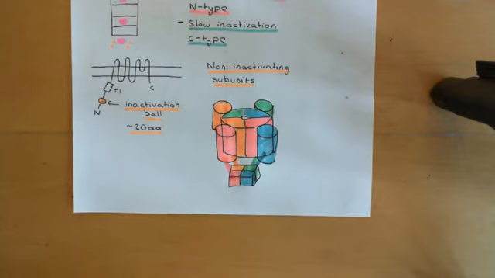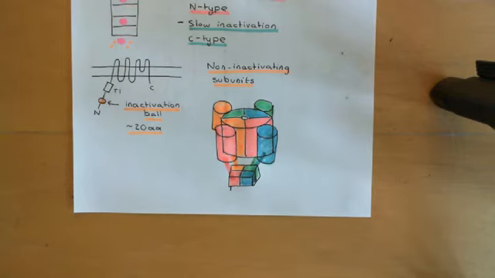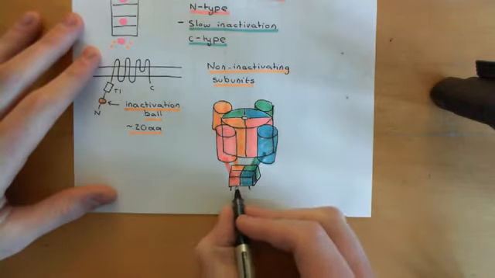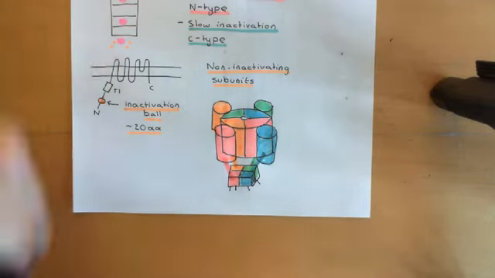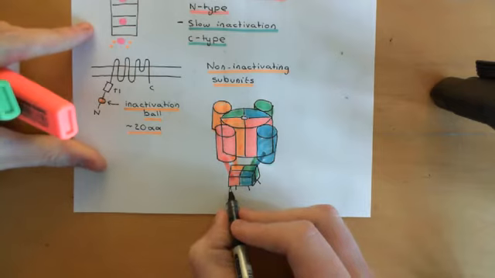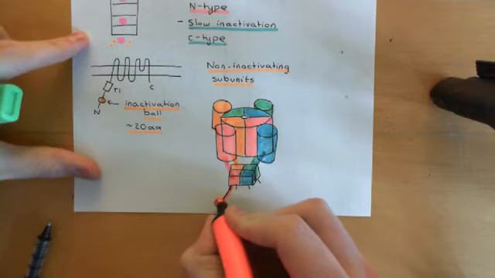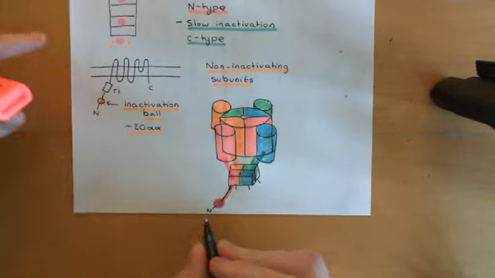Okay, so now what I want to do is add on the inactivation balls. So let's say that this voltage-gated potassium channel tetramer here was made out of four subunits that all have inactivation balls. So the red subunit, the blue subunit, the green subunit, and the orange subunit are all going to have inactivation balls. So let me now put them on here. Okay, so we will start with the red subunit's inactivation ball, and I think I'll make the little connection a bit bigger. Okay, so here is the connection. Okay, then we'll have this inactivation ball here. Okay, and then finally you'll end up with the N terminus here.